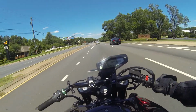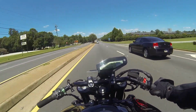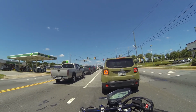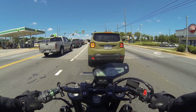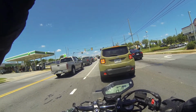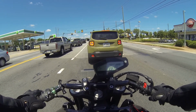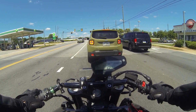Alright, so obviously, as the title describes, this is essentially my review of the SmartMoto electronics block-off plates and O2 sensor plug. So my initial review: my bike is a stock fuel map, stock air filter with a GPR aftermarket, basically slip-on exhaust. I haven't done anything else performance-wise to the bike. It's pretty much all stock.